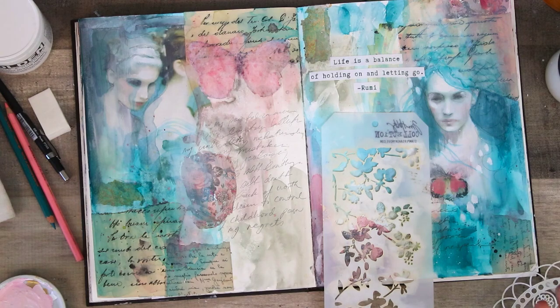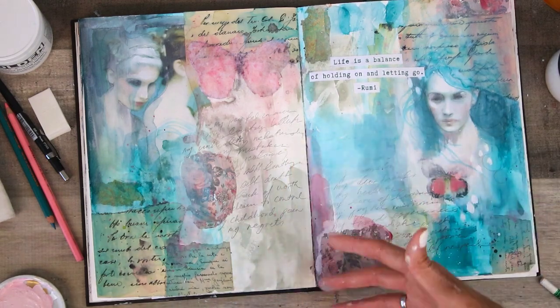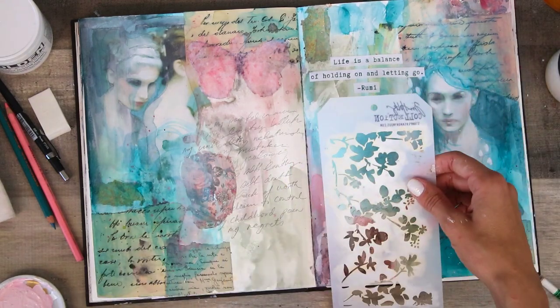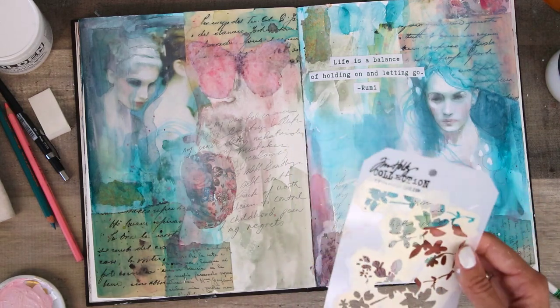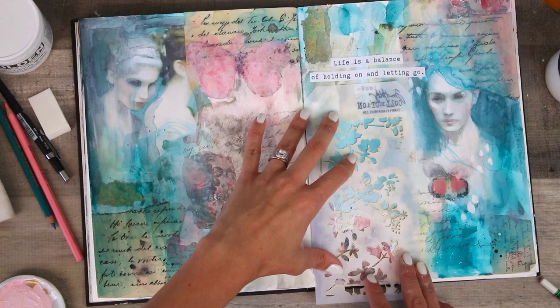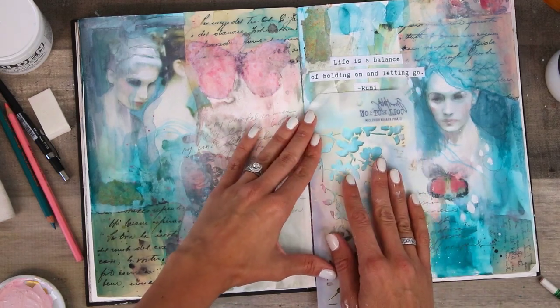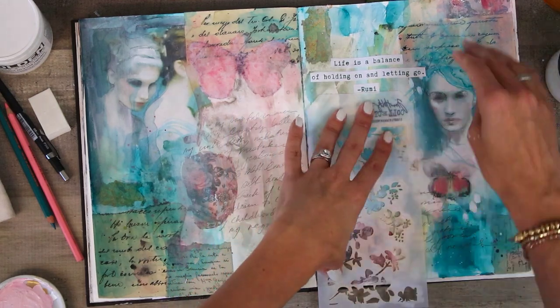Okay, guys, so while I was figuring out what I wanted to do with the text, I got the feeling that I should add some stenciling in here. I want to bring this pink into the fold. And so I think I'm going to use just a little stenciling action happening, maybe pulling the pink from the edge kind of over.